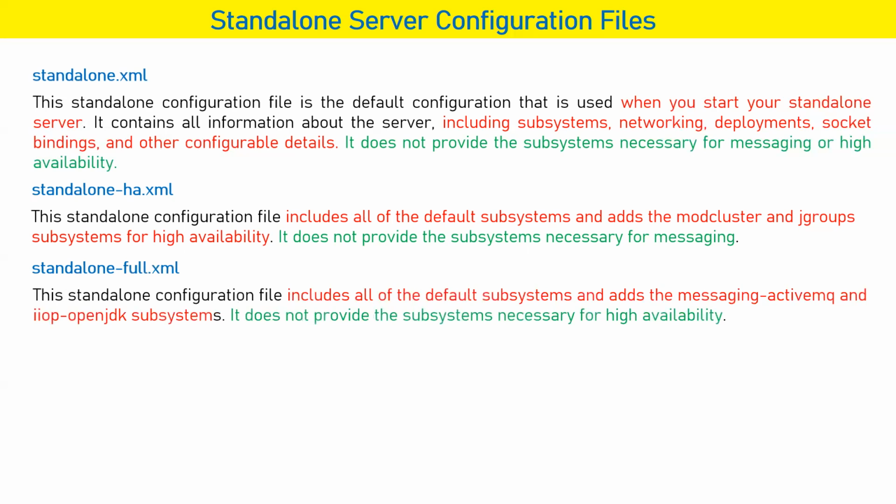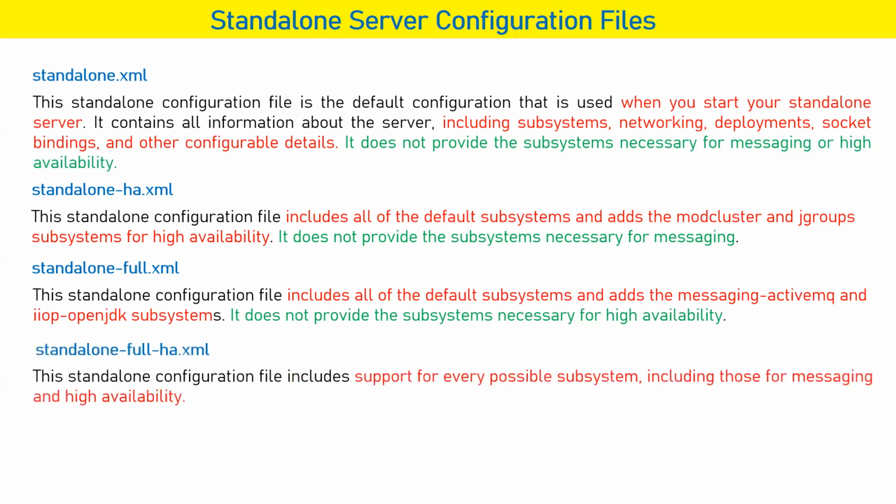Apart from that, you have a third file which is called standalone-full.xml. So in standalone-ha, your high availability configurations will be available, but still your messaging system will not be available. Now, when we talk about standalone-full.xml, if you wanted to enable the messaging system as well, okay, you want to enable the messaging system for your JBoss system, you are using the messaging functionalities, then you have to use this particular profile when you are going to start your standalone JBoss server. But in this profile, you will not have the high availability options, which were there in the second one, standalone-ha.xml.